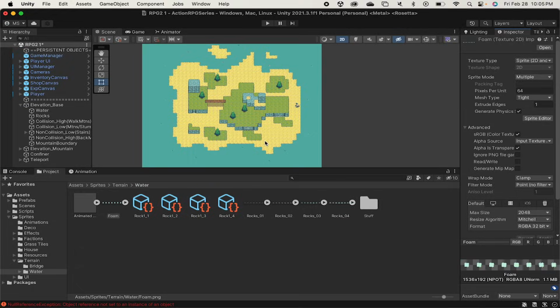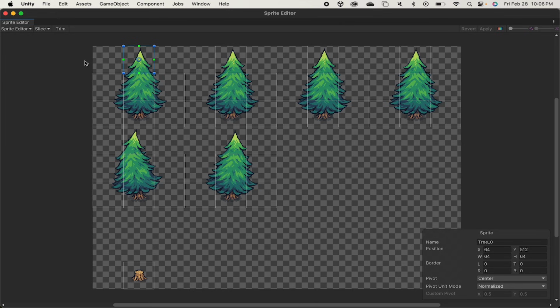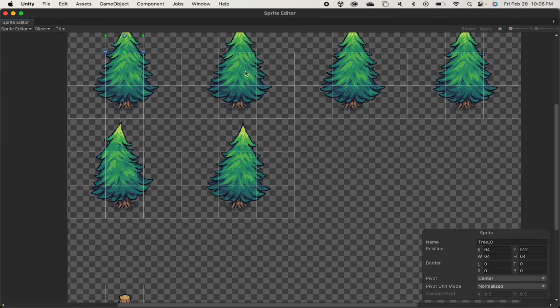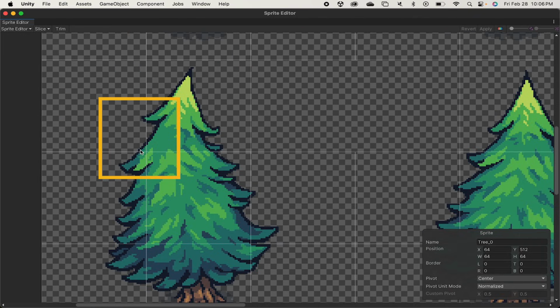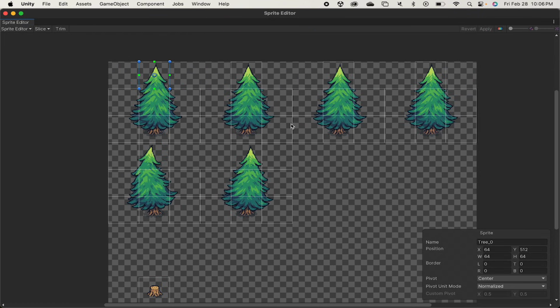I also just want to make a note about the trees that we've got. Similar to the foam, you'll notice when we go into the trees that slicing them, generally speaking, creates 7 slices. Except for this one tree here that has a little bit of extra because of the way that it's blowing off to the side. You can choose to omit that, that's what I did. However, if you want to retain that fidelity, go ahead and make 9 slices per tree.